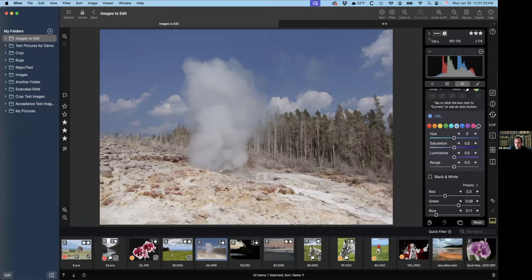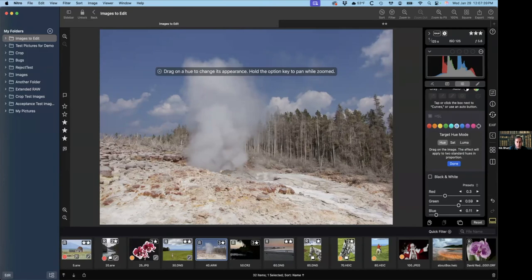I can also pick, with this target control here on the right, any hue I want, and then it will figure out which of these standard hues to work with, and operate by changing the two hues by the right percentage to do what I want.